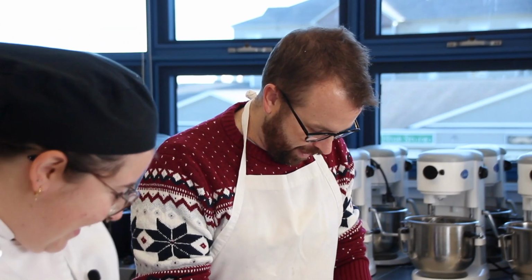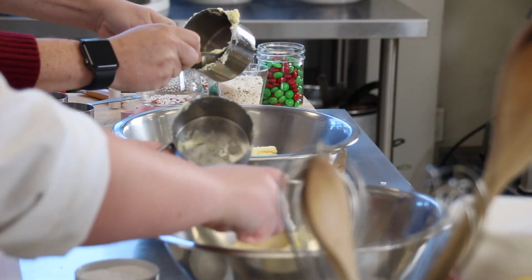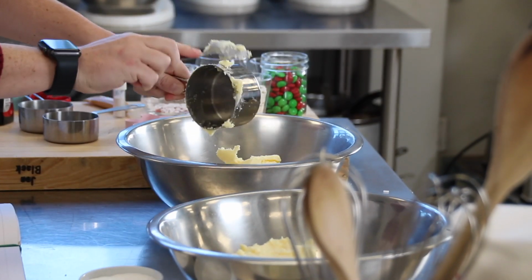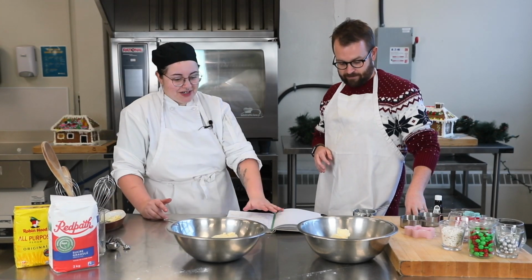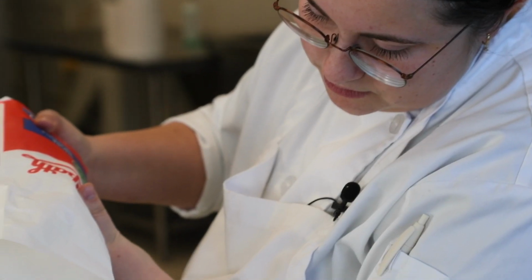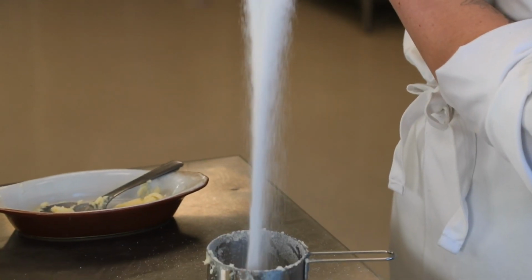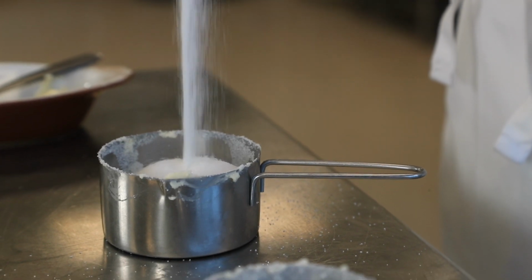I think we have a cup. Yeah. Bursting at the seams. It's all good. Perfect. So we have this in here. Now we will be measuring out our sugar. That's going to go in here. We will be adding 1 cup of our white granulated sugar that we will measure to the brim, and then we'll put each in our bowl.